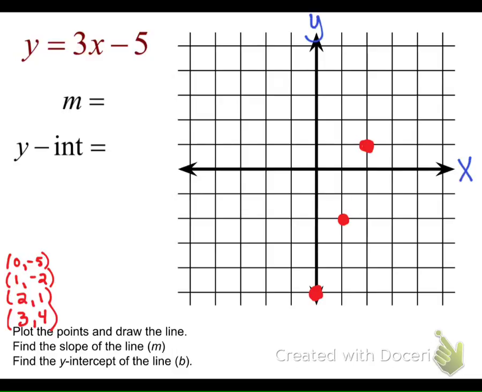Yeah, you know where they're at. Now, a reminder, when you go to graph your line, make sure your line goes through each of those plotted points. Make sure your line extends through all of the coordinate plane to the very end of the coordinate plane, and then that you have an arrow on the end of your line to show that that line keeps going.